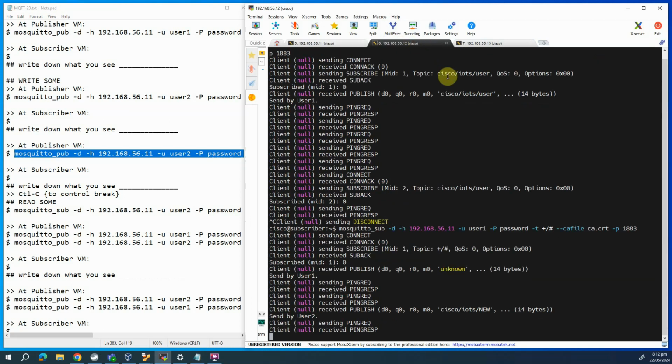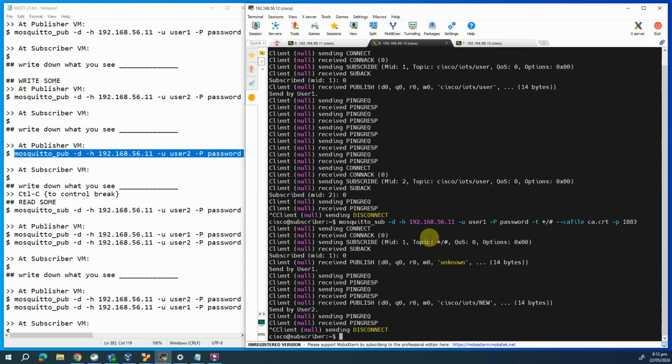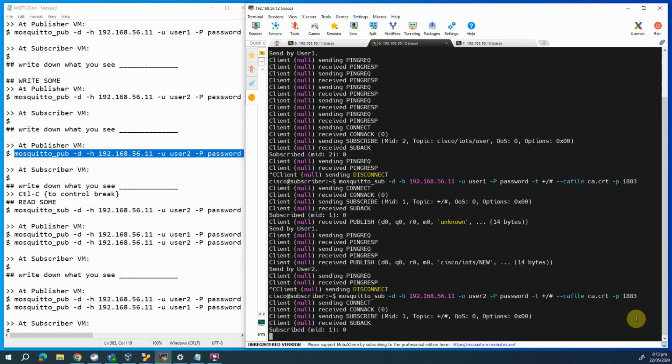So now we're going to go into user 2 as a subscriber. Let's Control C. I'm going to use user 2 over here. Change it to user 2, which is exactly the same as here. Then you try to read everything. Enter. It can connect.